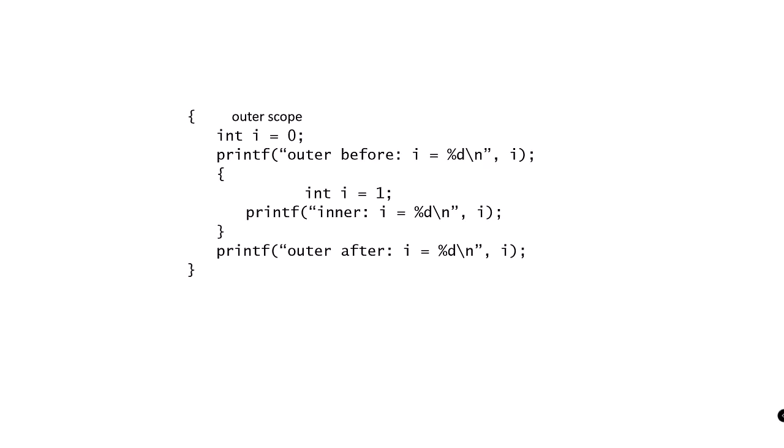The outer scope includes the declaration of I and an initial assignment to 0, as well as a printf statement. The inner scope redefines I and has another printf statement. The value printed here will be different than the value printed in the outer scope. The inner scope is followed by another printf statement that exists in the outer scope. The value printed there will be 0 because that is the value of I in this outer scope.